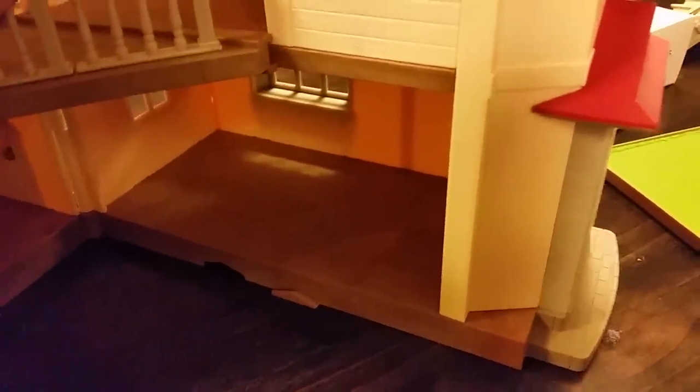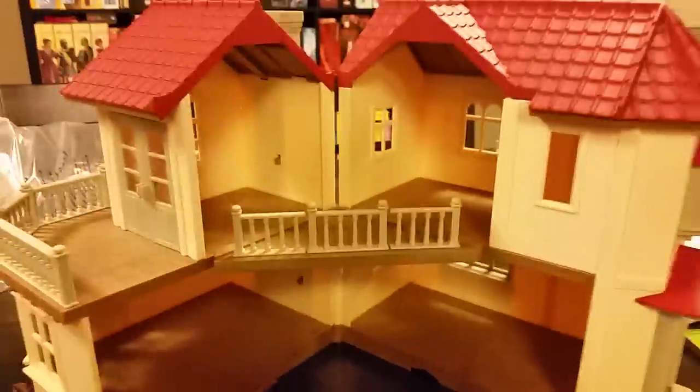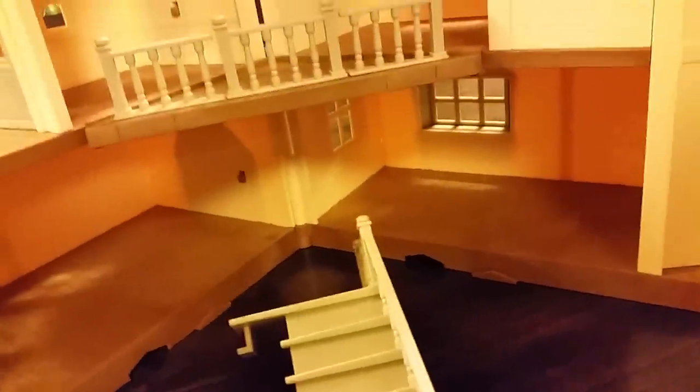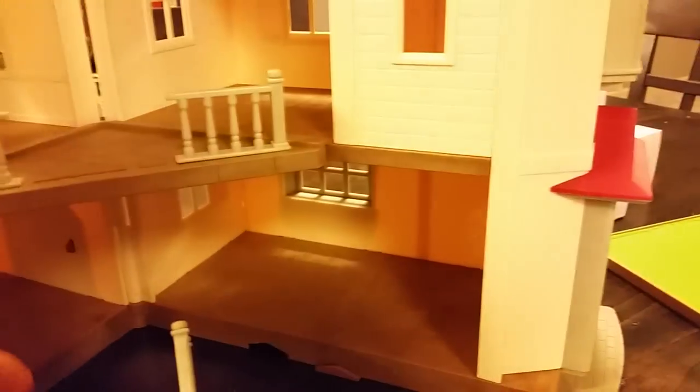That's as wide as you can open it — the exterior of the fireplace will then hit the side of the house, but that's just fine. From there you can attach this triangular piece on the second floor, which creates a kind of pathway and keeps the figure safe and unable to fall off. Then of course you can grab your stairs and perhaps remove the middle railing piece and connect that up in there.